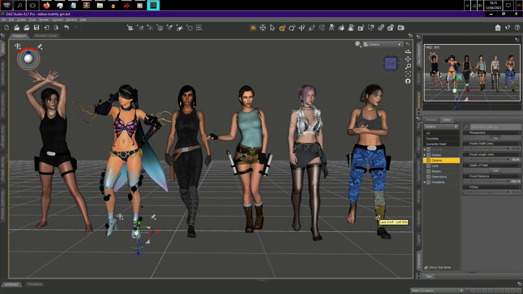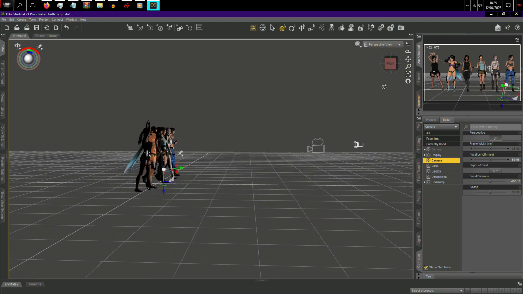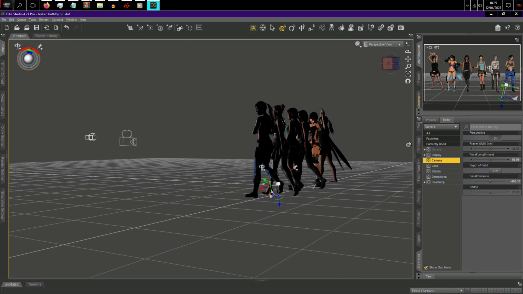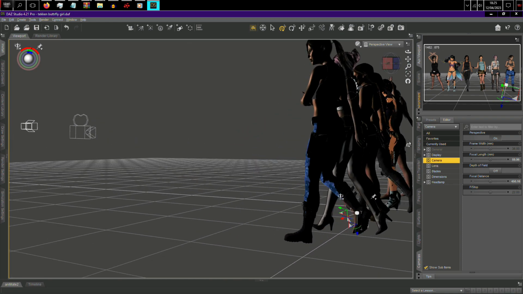How to import a bunch of characters, pose them, put faces and expressions on them, and then there's the shot. Where's a foot see-through? I think it's a clipping issue.